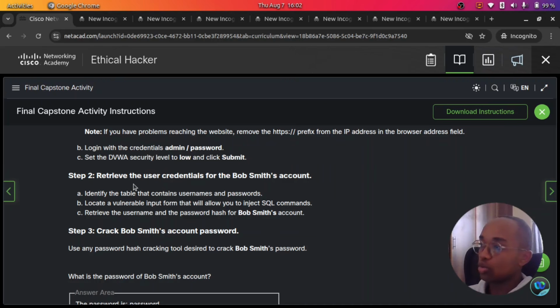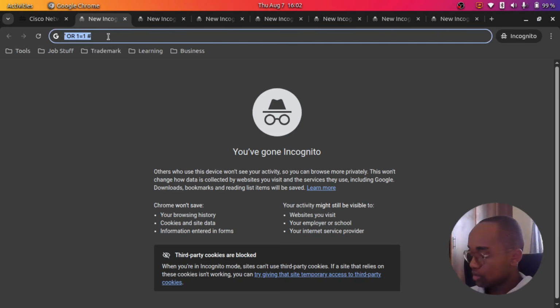What I'm going to be taking you through are the different payloads that you can use to try and gather all this information, because remember, in ethical hacking and penetration testing, you always start with reconnaissance and collection of data. To do this, we need to execute different payloads so that you can have an idea of how the database has been set up and if it is even SQL based in the first place. I have copied them here just for reference, and we're going to be starting with the first one. All these are in the course, by the way. I was just using them for reference, but there are a number of payloads that you can use.